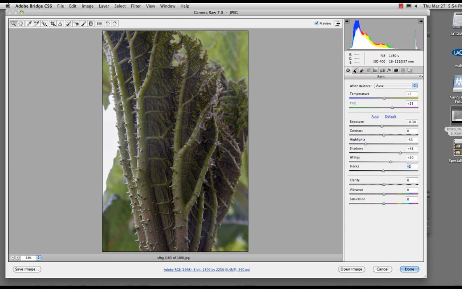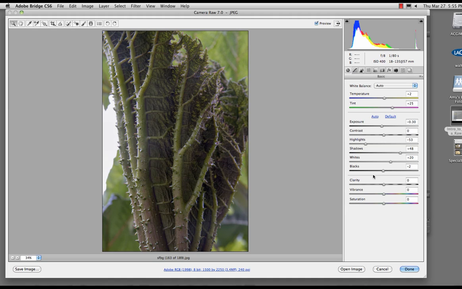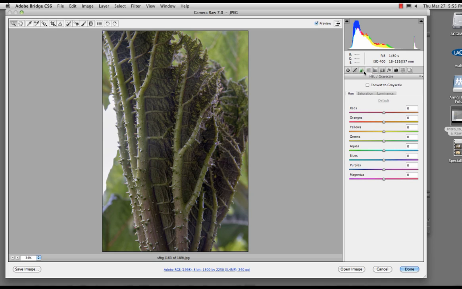I'll leave it there. I'm going to go to my tonal curve. Medium contrast looks good. It's a little too aggressive. I'm going to go back to linear, bring down the black a little more. So what I'm trying to do is balance out keeping my highlights in here, keeping my detail, but not losing my background. I'm going to also bump the clarity up a little bit. Okay. Now, if I want to do retouching, I can also do just so many other things in here.